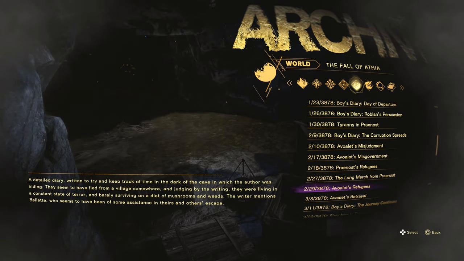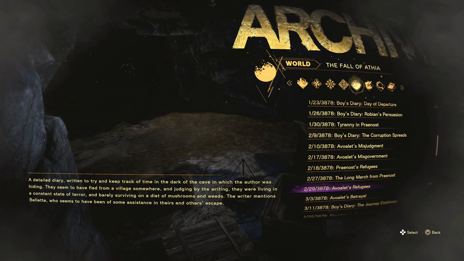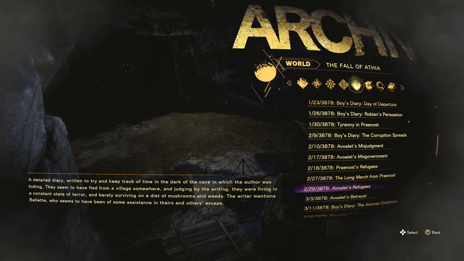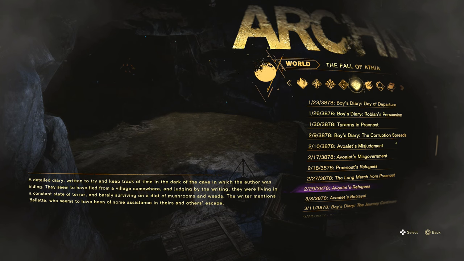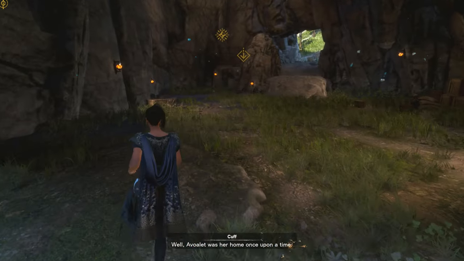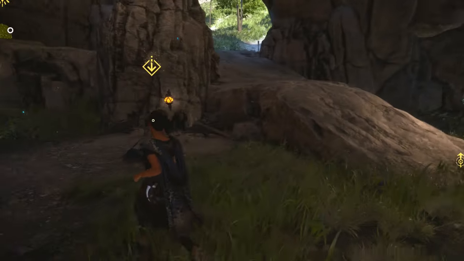A detailed diary written to try and keep track of time in the dark of the cave in which the author was hiding. They seem to have fled from the village somewhere, and judging by the writing, they are living in a constant state of terror and barely surviving on a diet of mushrooms and weeds. The writer mentions Bellette, who seems to have been of some assistance in theirs and others' escapes. Hey, look. We know that name. Well, Avoalet was her home once upon a time. Yeah, once upon a time.